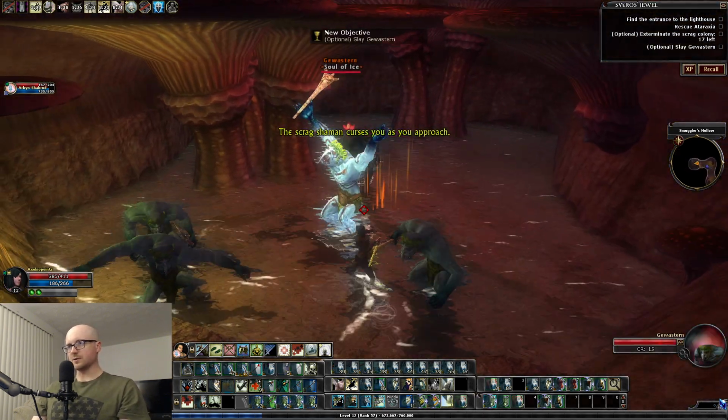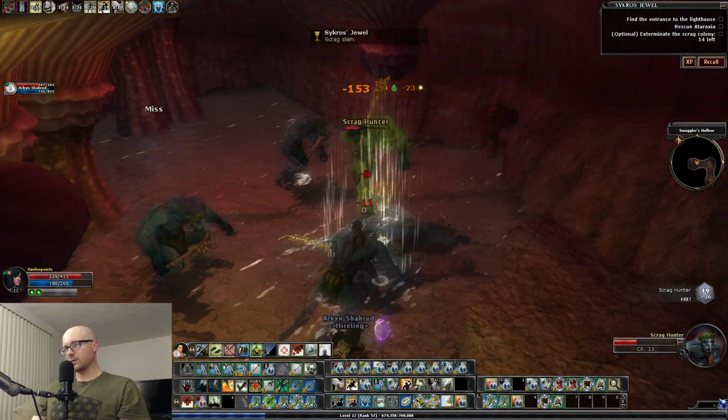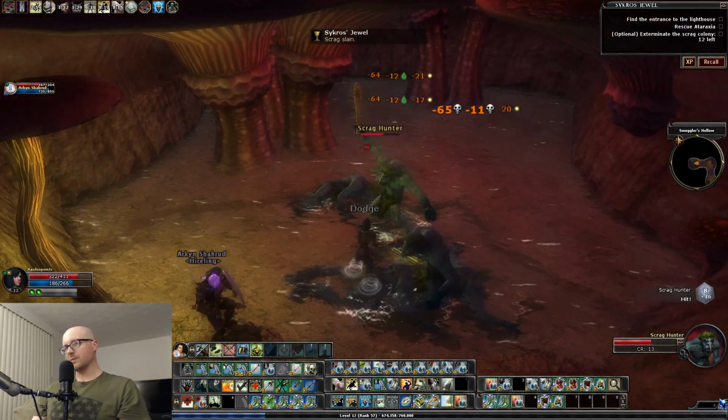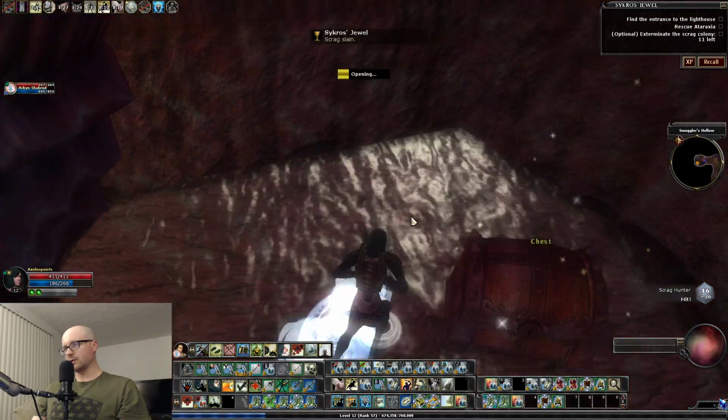Here we go. Here's an optional. I don't know if this guy... Yeah, there's a chest back there. So the base level of this quest, for example, is level 10, right? So when you do it on hard, it's level 11. When you do it on Elite, it's level 12.